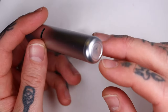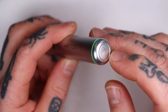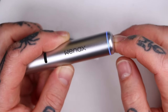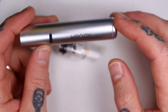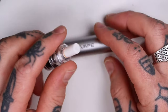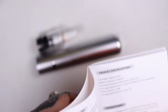USB-C on this side. No fire button. Oh, there's a button down here. It's a little button. Oh, we turned it on. And we've got a little LED indicator there. That's cool. Those got to get soggy. Yeah, these do get a little bit juicy, but they're actually not as bad as you would think on the juice side of things. Let's have a look in this user manual, see what else it tells us.